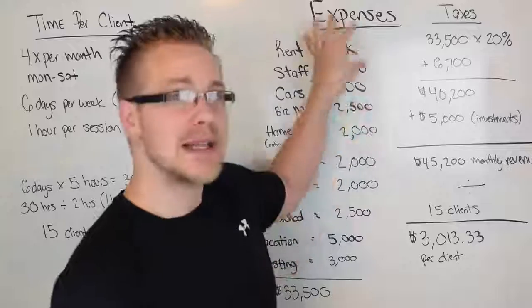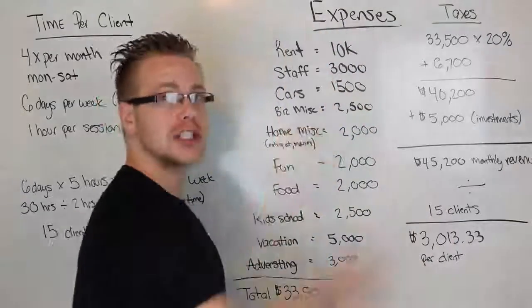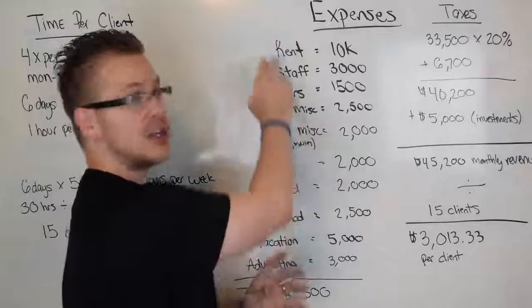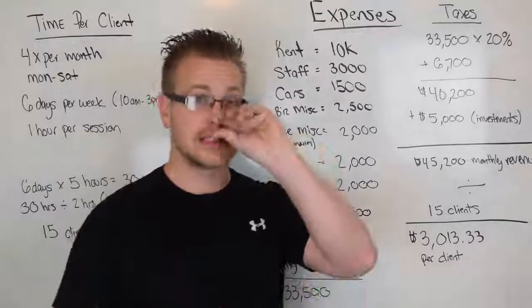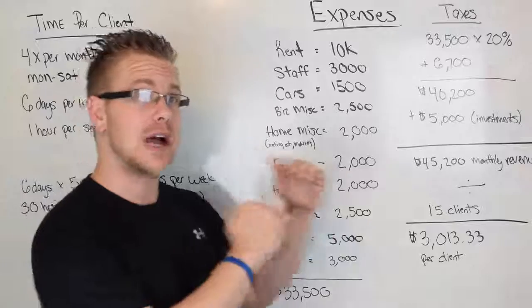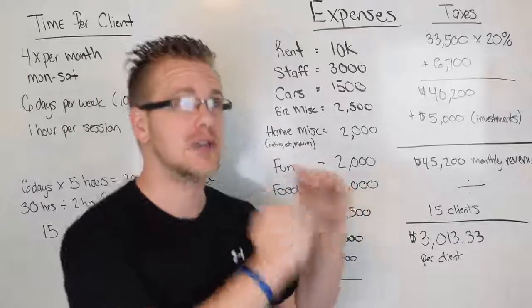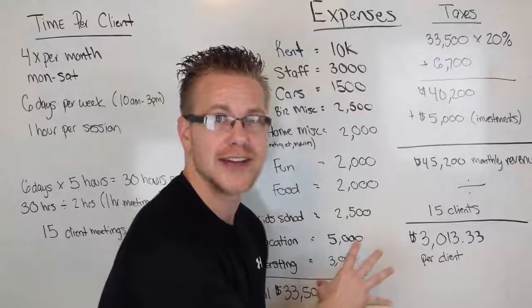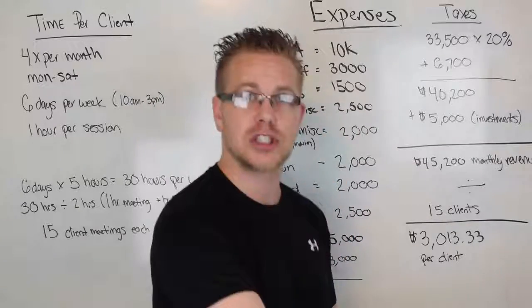So with the expenses in place, write down all of your expenses. This is an example, okay? Let's say your rent or your mortgage or whatever it is, let's say you're going to live big. So again, maybe it's not where you're at right now, because if you're not comfortable with your financial situation, don't put your real numbers down, okay? Put the numbers down that you want to aspire to.